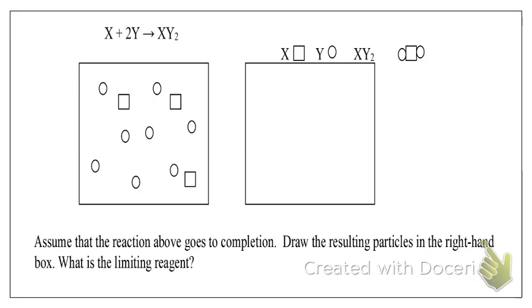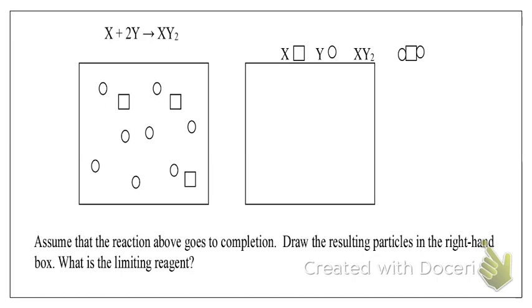They like to ask questions like this. They want you to look at that and determine what would be left when the reaction was over, including the product and any leftover reactant. So what they want you to do is figure that out, draw it in the box, and then you would answer questions based on that, or you'd pick the one. So I want you to do that right now. I want you to look at that. You've got the reaction itself is X plus 2Y yielding XY2, and based on what we have present in the first box, what would it look like when it went to completion in the second box? So I'm going to pause the video. I'm going to let y'all draw, okay?